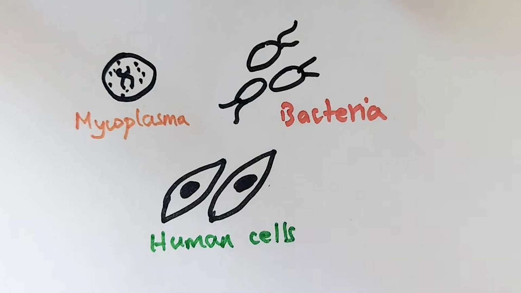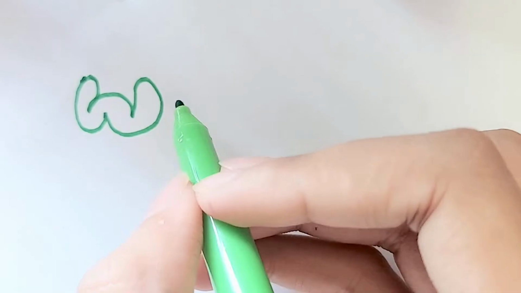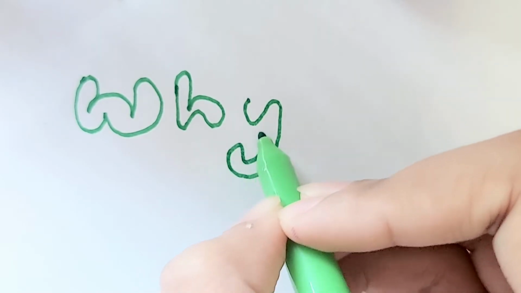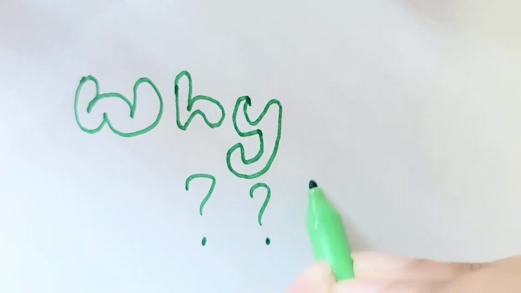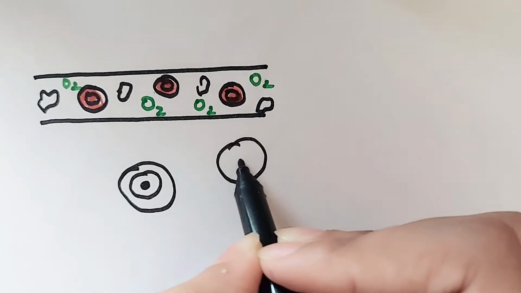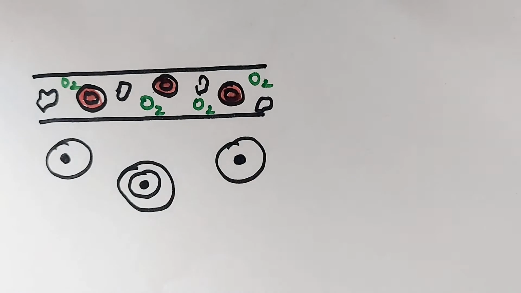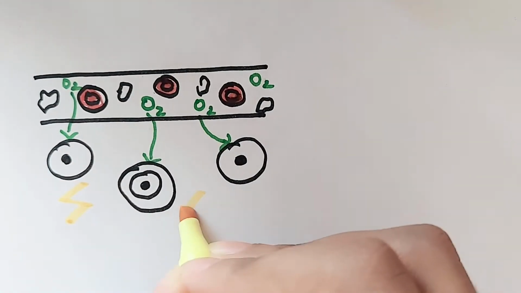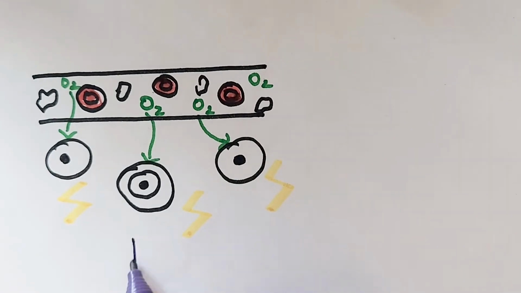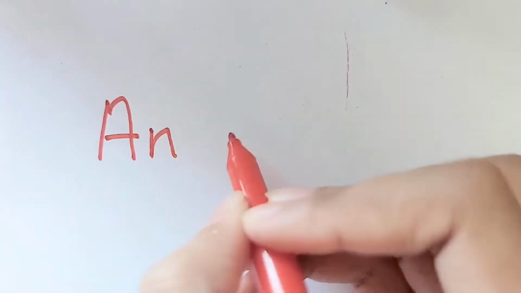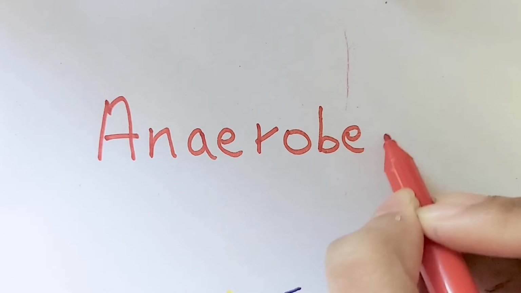How? To understand that, first of all, why do we need oxygen? What do we actually use it for? Well, the oxygen that we breathe is used for the intricate process of respiration. The molecules of oxygen that we breathe in are transported by our blood to various cells in our body, where it is used to break down glucose and release energy. This energy is what we use to perform day-to-day activities. Those organisms that can break down glucose without oxygen are called anaerobes.